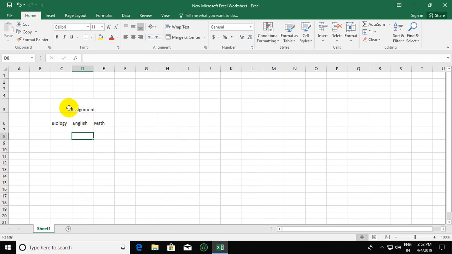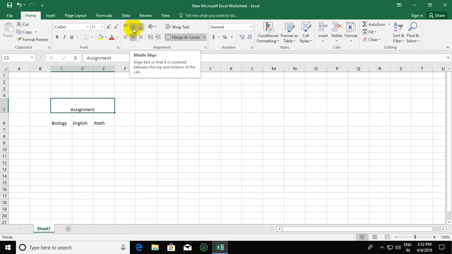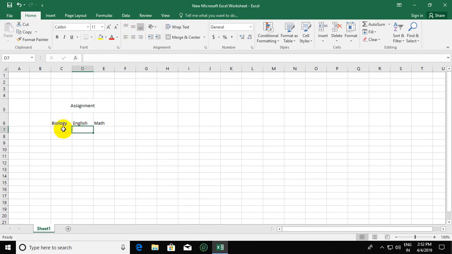Then we select this, so we want to put our assignment word in the middle and the center of that box. So how can we? Just look at this, here is a point, we select that and that goes to the middle. We can select the other one that goes on top, but that's not what we want, we want it in the middle. So exactly how we can do this: middle, center.